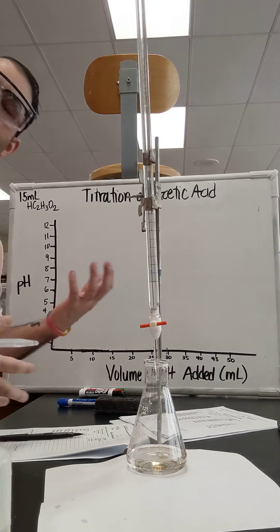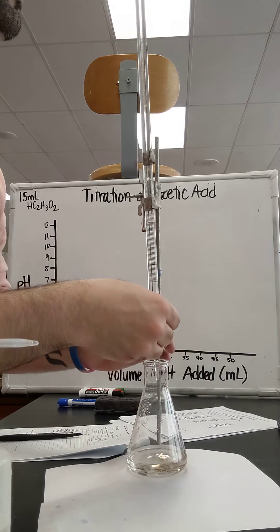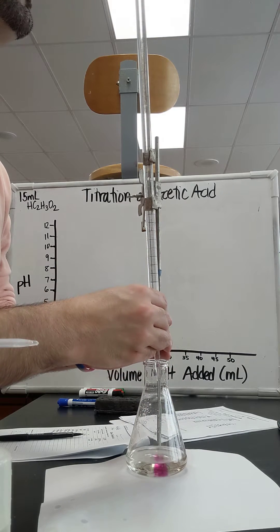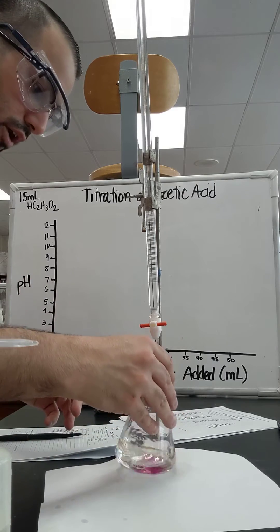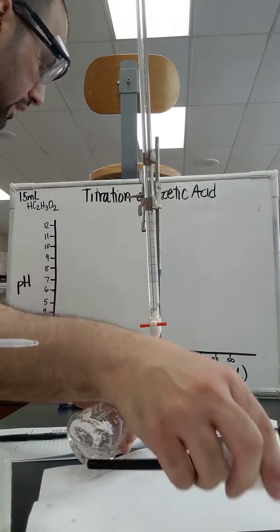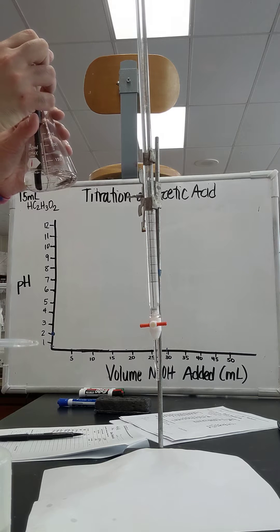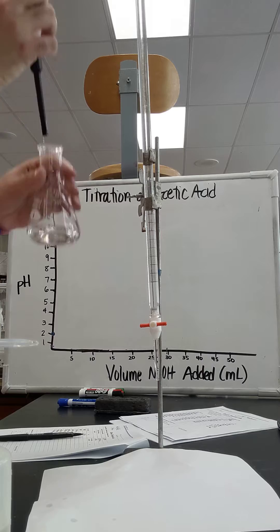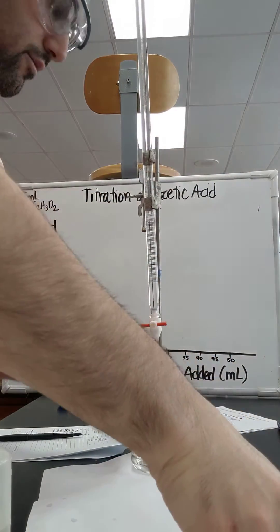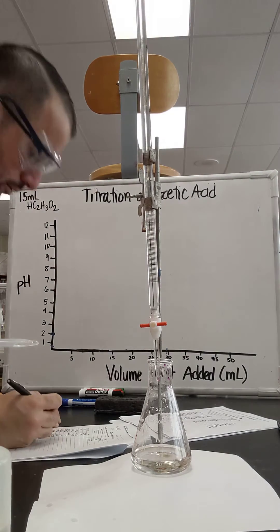And there's two decimal places for the burette, so I've been recording them at 7.50. Let's do another 0.5, let's go to 8 milliliters. Look at that pink, it's getting really dark. Taking a pH, I got 5.47. That's my pH and I have 8 milliliters in there.